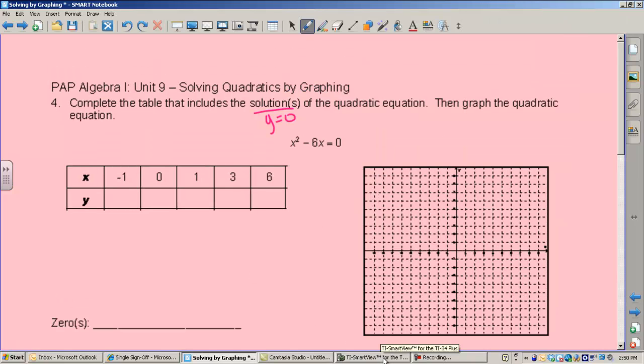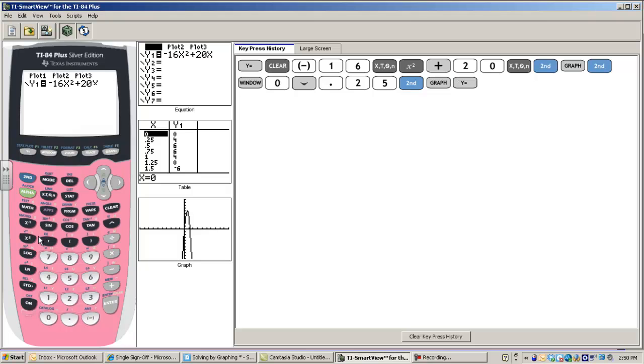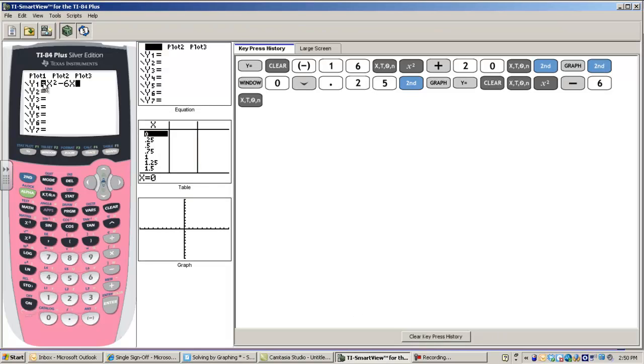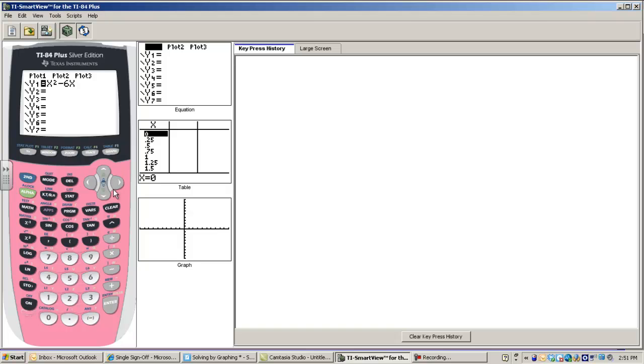And this time we're going to enter that equation, the x squared minus 6x. So you go back to y equals, and we're going to enter x squared minus 6x, because that is the function that was given to us right here. And we're going to go back to the table, but let's reset it, because remember for the last problem, I changed my window to go by 1/4, and so I could see everything that was going to be on my graph. Let's go back and reset it.